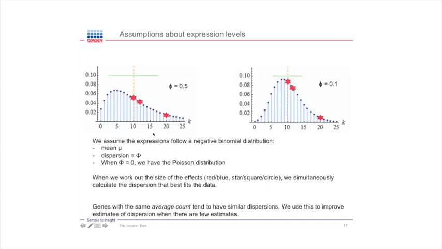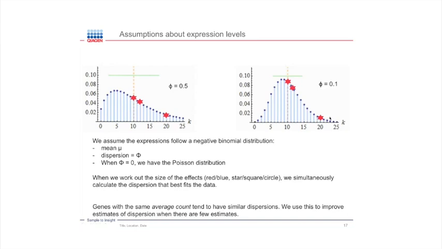And the distribution people most commonly use is a negative binomial one. And it's rather like a Poisson or a normal distribution. It's got 2 parameters, the mean number of counts, so the expression of the gene, and then a dispersion parameter, which measures, it's roughly equivalent to the standard deviation, how varied the distribution is. So when your dispersion, phi, goes down to 0, you get a more peaked distribution.